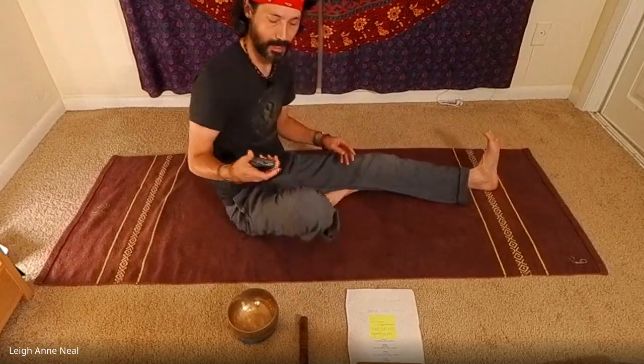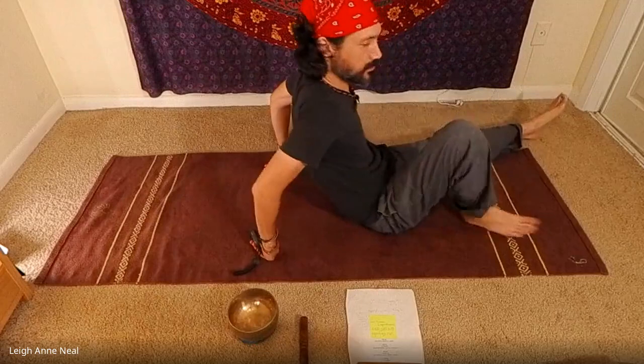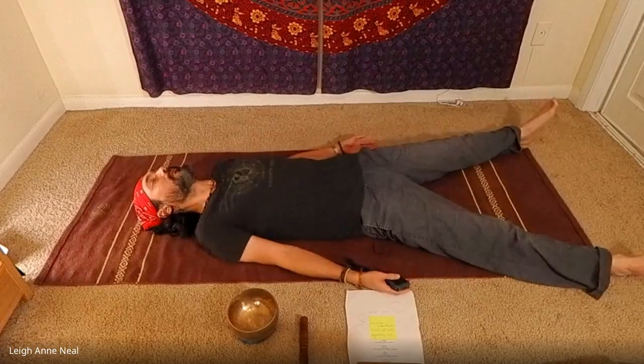Okay, so we're going to rebound. We'll come up and back onto our back. The idea here is to be still and quiet and introspective for about 30 seconds to a minute.